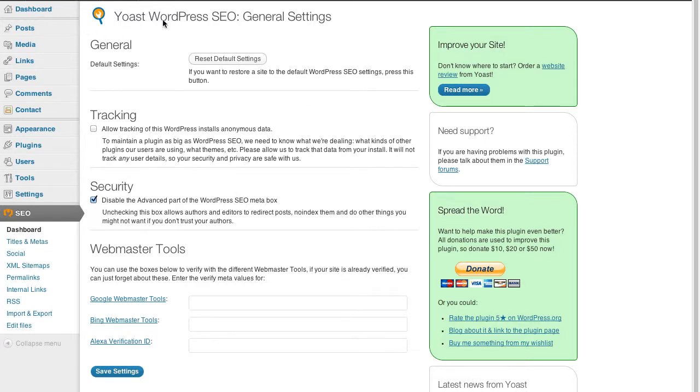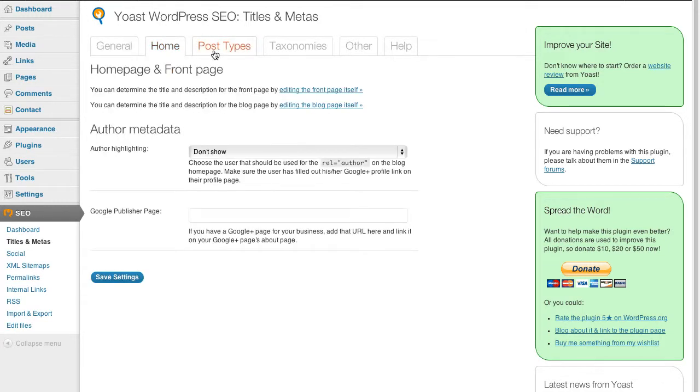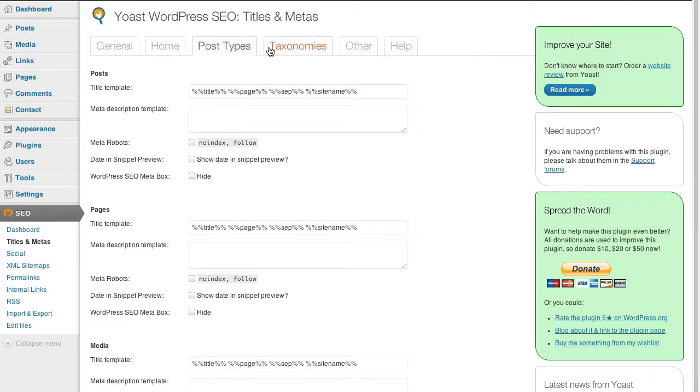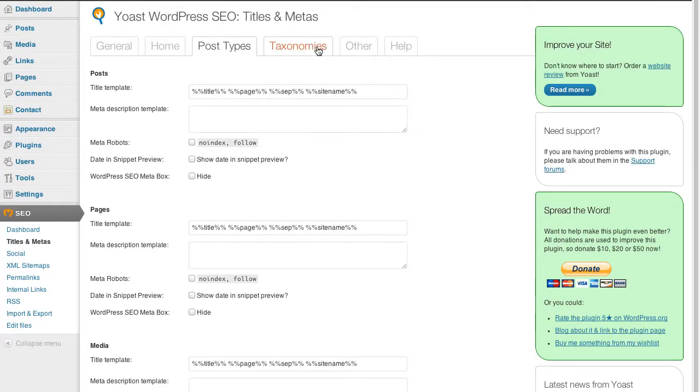Now that this plugin is installed, it'll take care of a lot of the stuff out of the box as well. What you can configure is things like the title and meta information. You can tell it to use certain things, rewrite titles and stuff like that. As I said before, there's a lot of options in this plugin, so it's something that you should probably go through with a fine-tooth comb and check if you need to use these particular options.